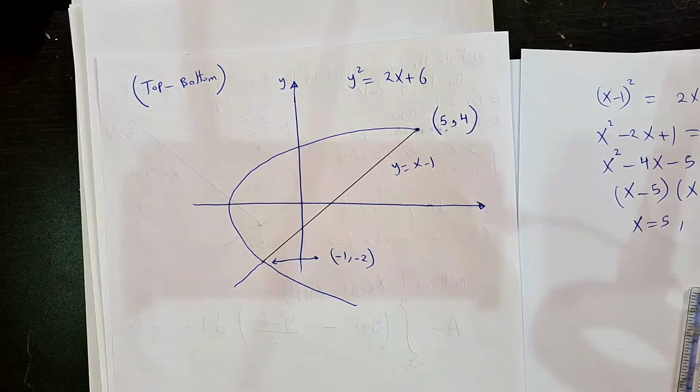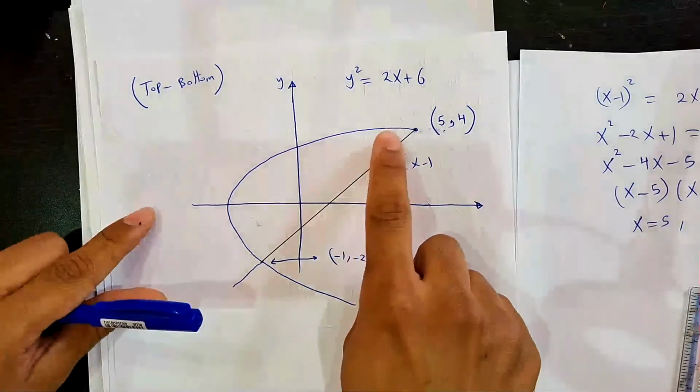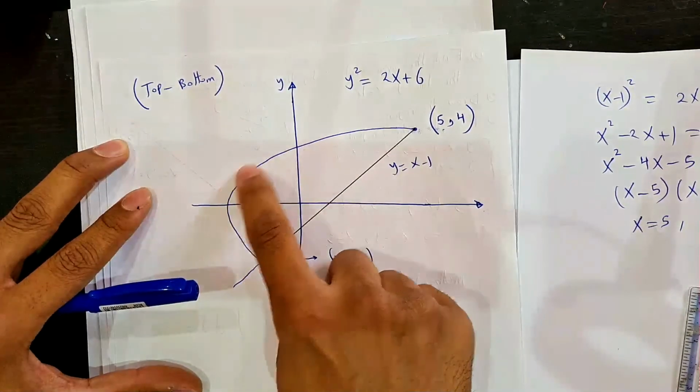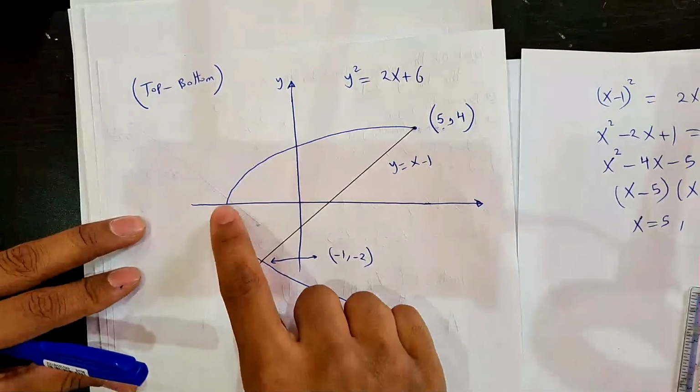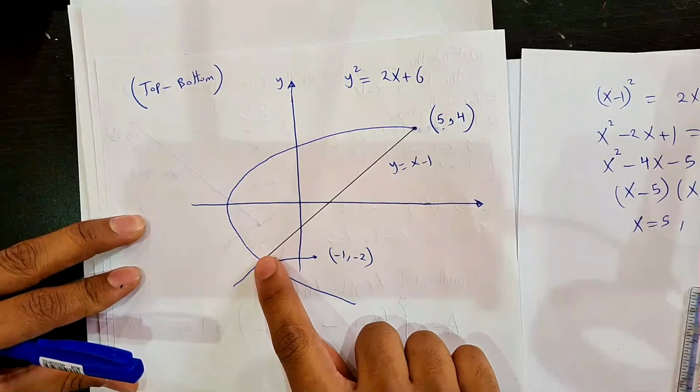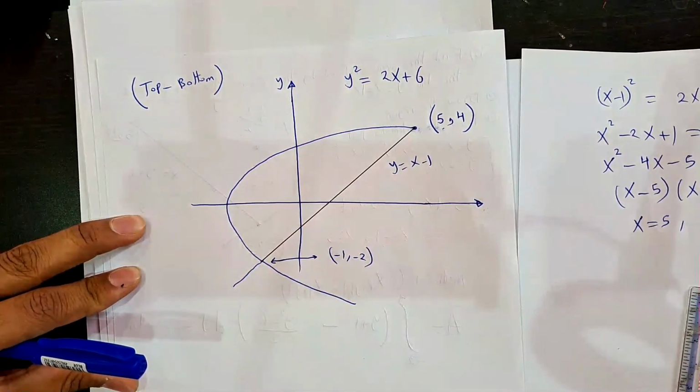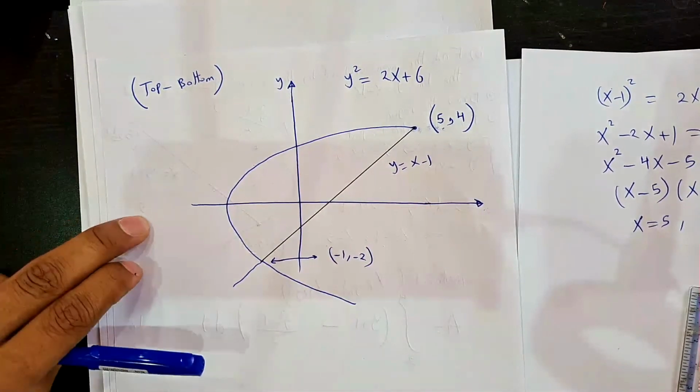Well, before we solve, let us be careful. What is the top function? Clearly, it is the upper part of the parabola. Now, what is the bottom function? Sometimes it is the lower part of the parabola, and sometimes it is what? It is the black line here. So what shall we do in this case?